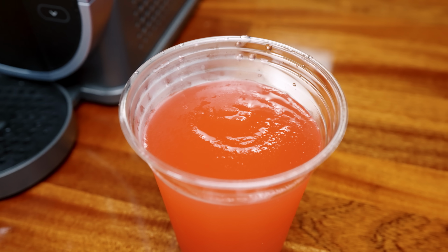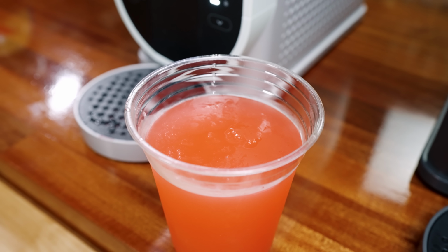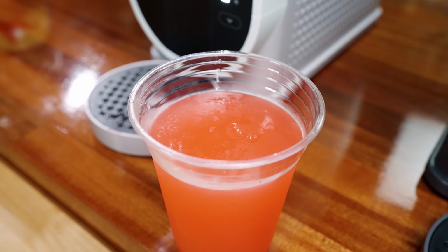It's not perfect. It's kind of a technicality here, but I want to give some credit to the Ninja because these usually don't work. 14% ABV and 4% can work, but it also might not work. Not just because you have a different machine, but because if I ran this test again, I don't think I would get the same results.